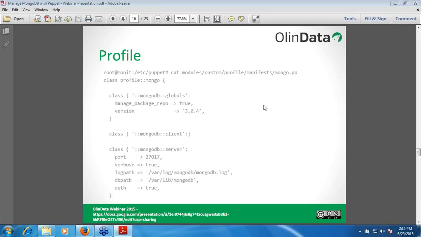Raghu, you can just have a look at our blog section. I have posted many blogs on Puppet: what is Puppet, how it can be useful, how you can set it up. It will be very helpful for you.